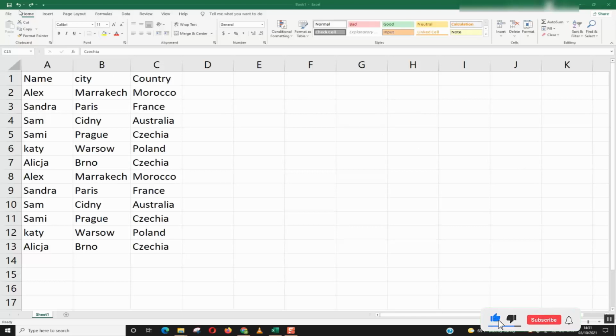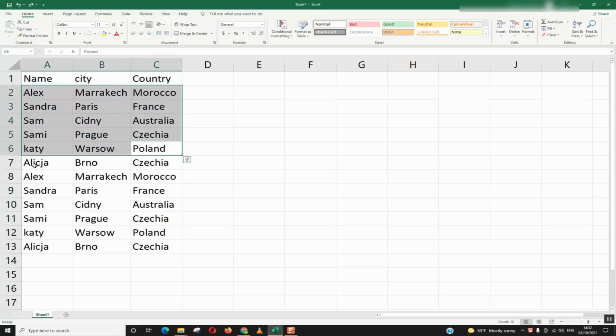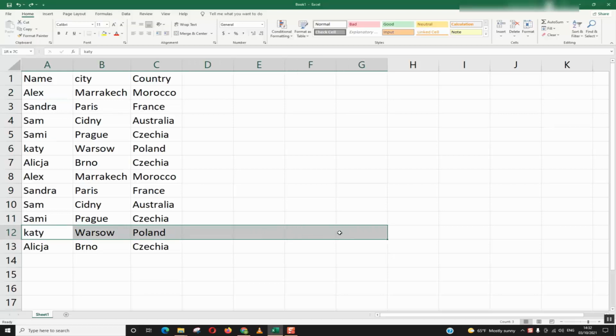In this video I will show you how you could remove duplicated values from a table. So here I have this table, and originally I have 6 or 7 original values and they have duplicates. To remove duplicates, I can either choose that the duplicate values will be removed based on name. So whatever name is duplicated, the second or the duplicate will be removed with the whole line.